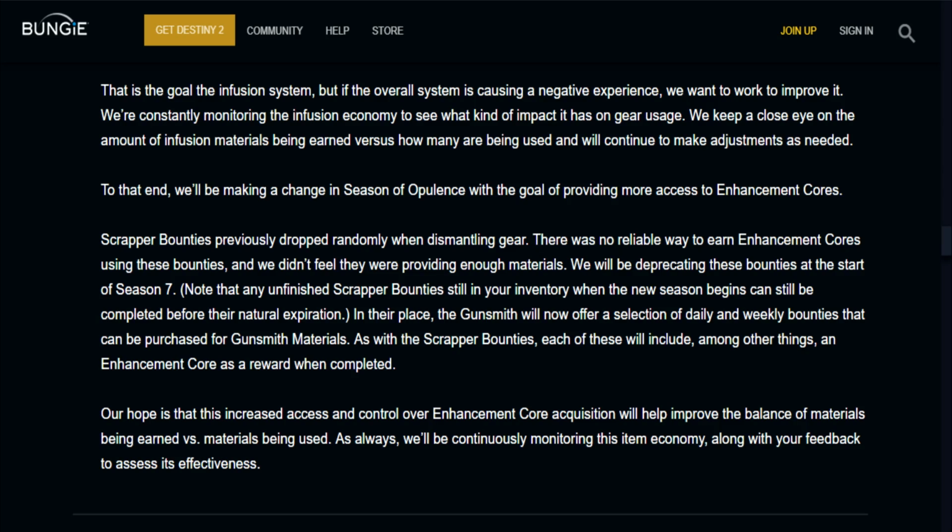Note that any unfinished bounties still in your inventory when the new season begins can still be completed before their natural expiration. In their place, the gunsmith will now offer a selection of daily and weekly bounties that can be purchased for gunsmith materials. As with the scrapper bounties, each of these will include, among other things, an Enhancement core as a reward when completed. Our hope is that this increased access and control over Enhancement core acquisition will help improve the balance of materials being earned versus materials being used. As always, we'll be continuously monitoring this item's economy, along with your feedback to assess its effectiveness.